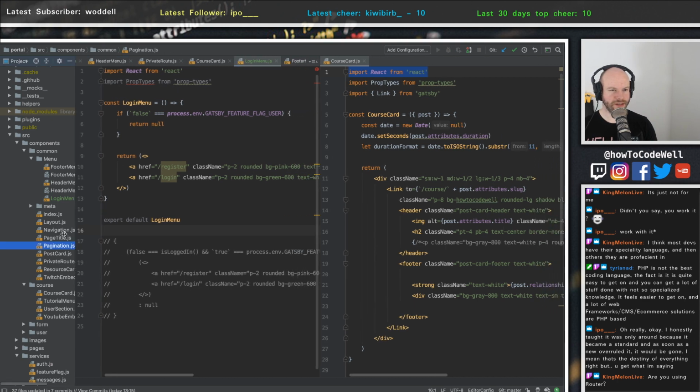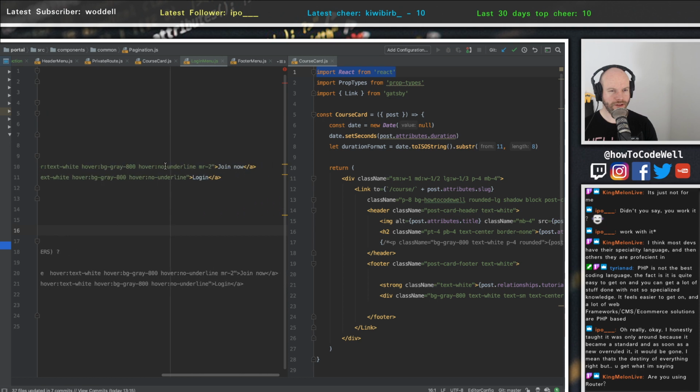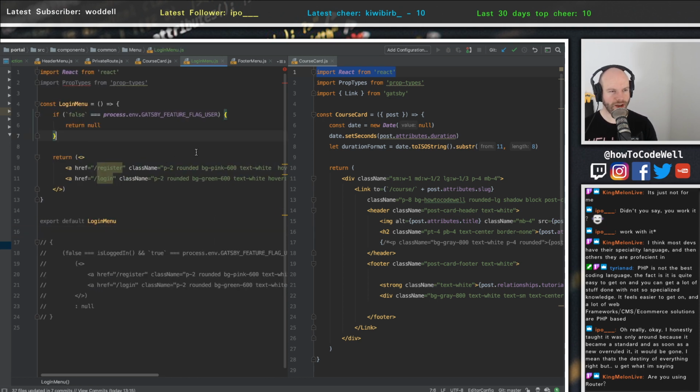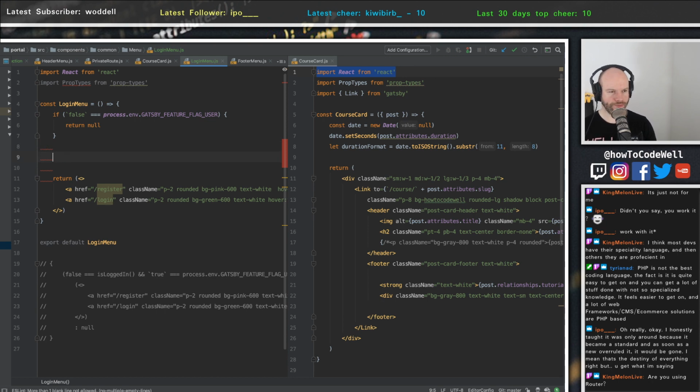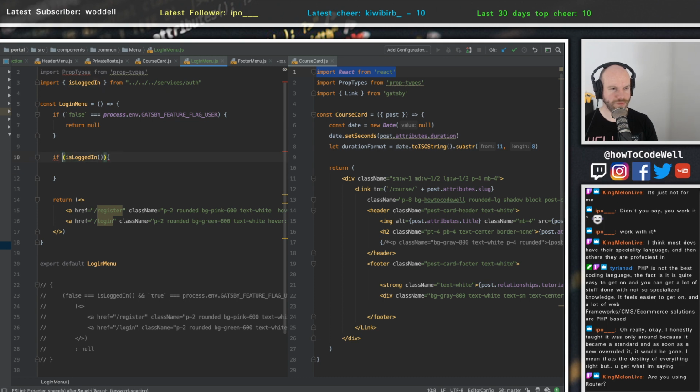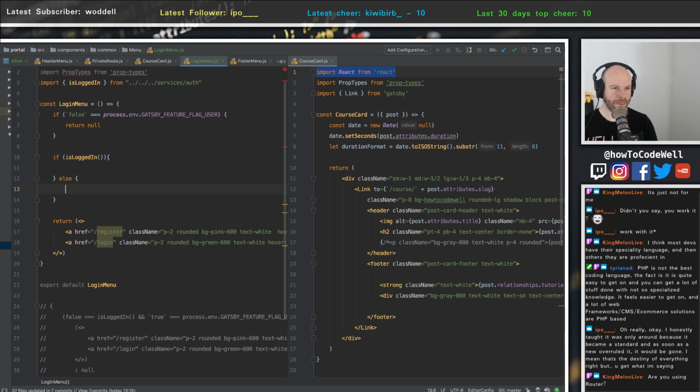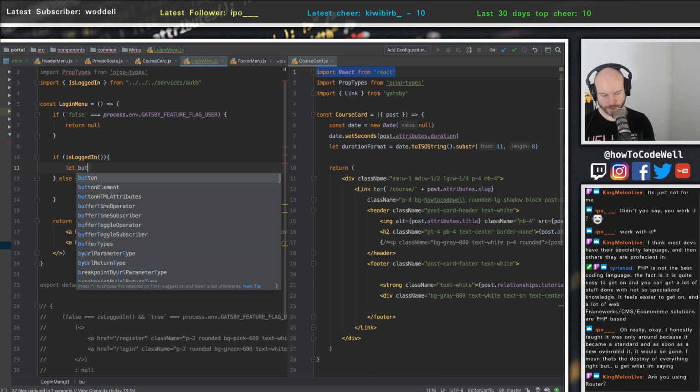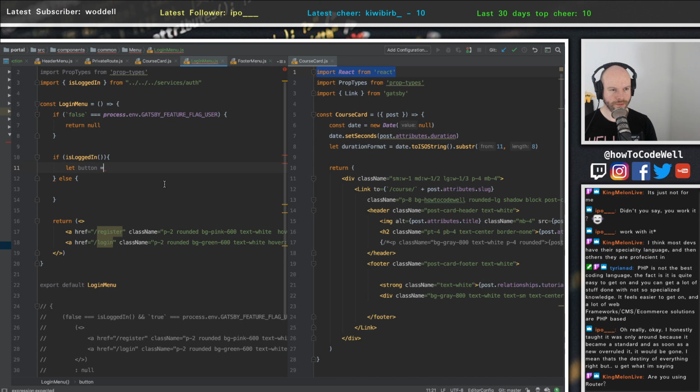But obviously, as I mentioned, these two buttons here are only for when you are not logged in. So I need to create some sort of conditional here. I could do a check. I could do if is logged in. Now that's going to add that service. Then what we do is something completely different, and then we do else. So I could probably put button. It's not going to be a let, but now it's going to be these two.